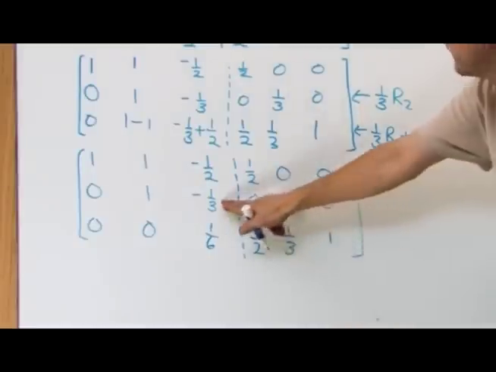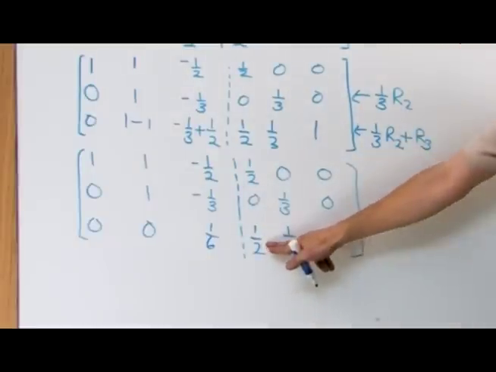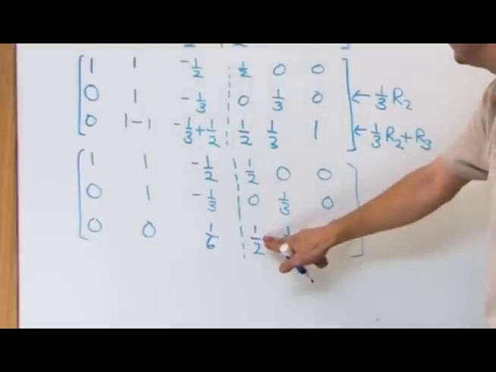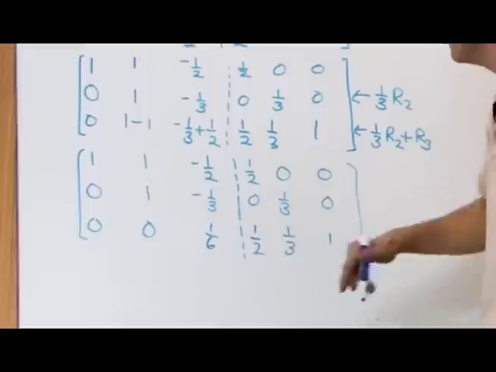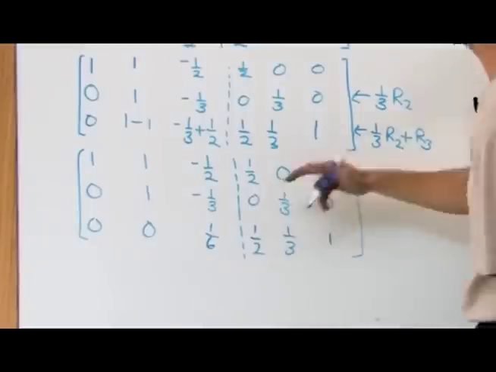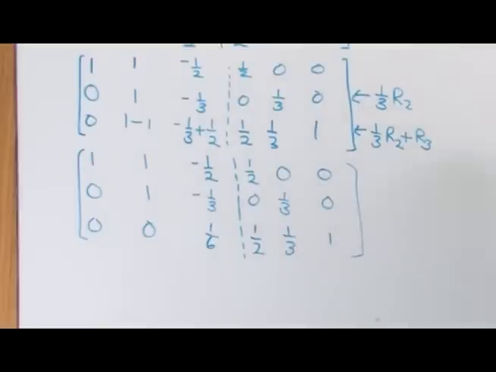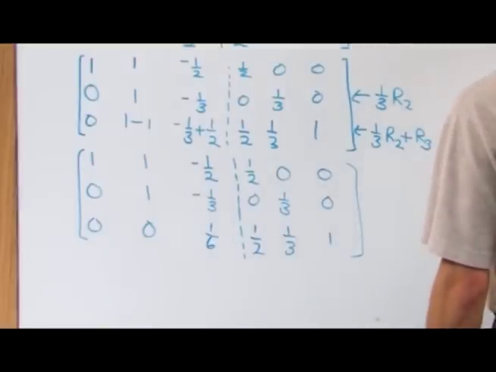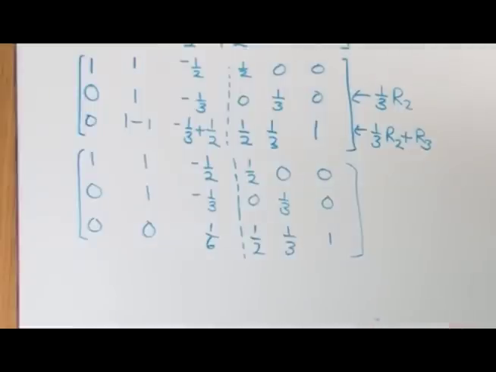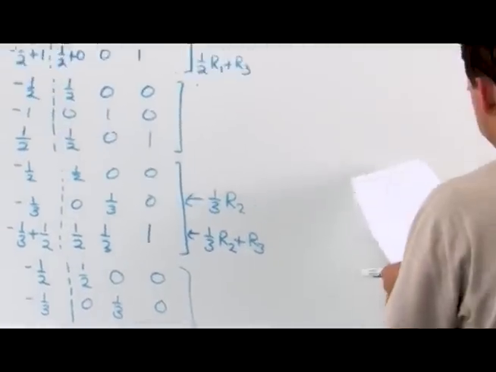Okay, that's what we're going to have for this. Here we're going to multiply this by 2. So it's going to be 2 times a half, which is 2 halves, which is 1. 1 plus 0 is going to give us 1. Here we're going to multiply by 2. 2 times a third is 2/3 plus 1/3. And here we're going to multiply this. 2 times 1 is 2 plus 0 is going to give us the 2.